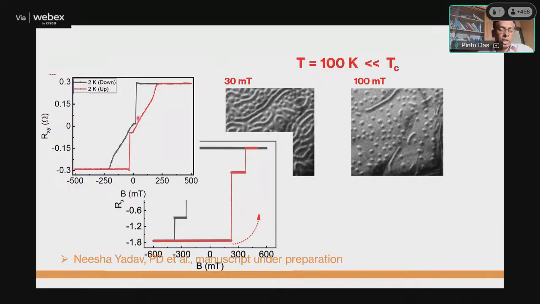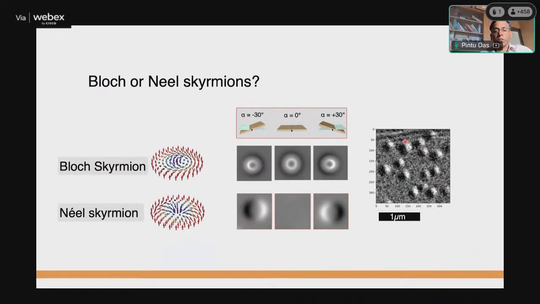Here, this is just to show that our bare sample was like this, and then with the heterostructure sample, which is graphene in this case, the hysteresis loop has become like this, and this shows that there are magnetic skyrmions in this system. These are also Néel skyrmions. One can identify from the figure. This is a Lorentz transmission electron microscope image again. If this is a Bloch skyrmion, the image behaves like this. If this is a Néel skyrmion, then the image looks like this. Our image is like this, so we confirm that these are Néel skyrmions in our sample.